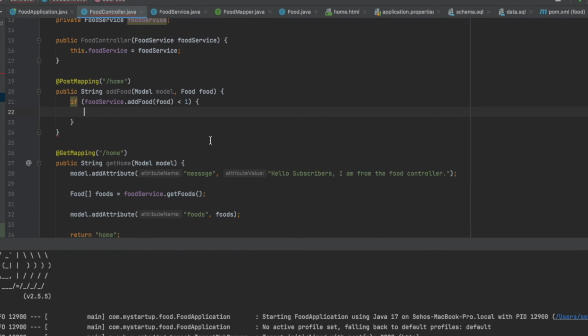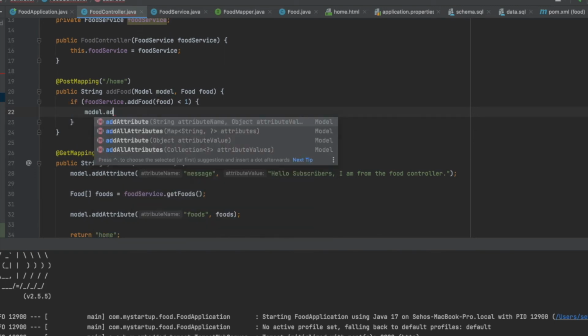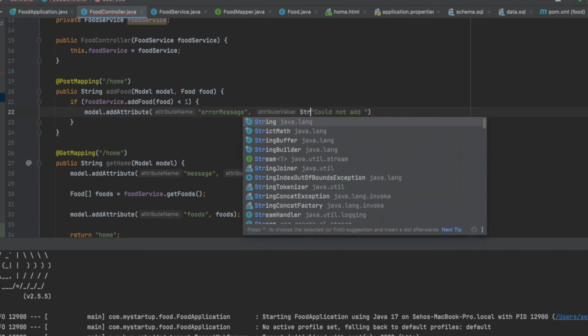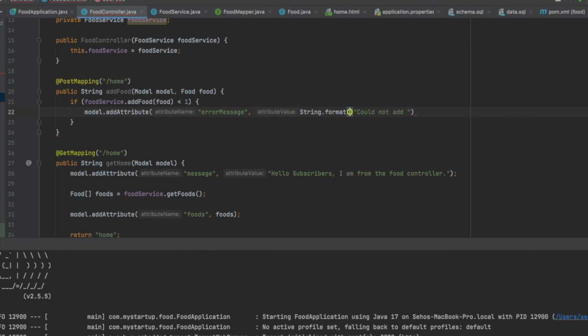So I'm going to add model.addAttribute, error message. I'm going to say could not add. I'm going to use a string formatter.